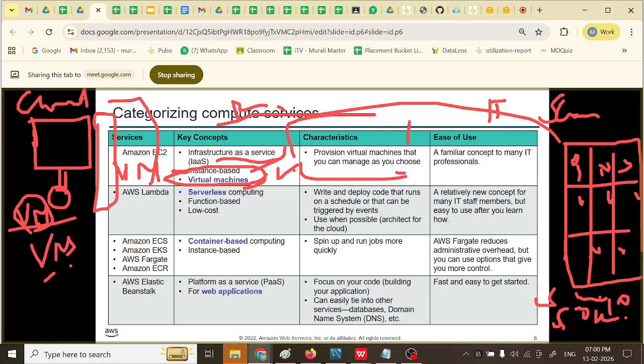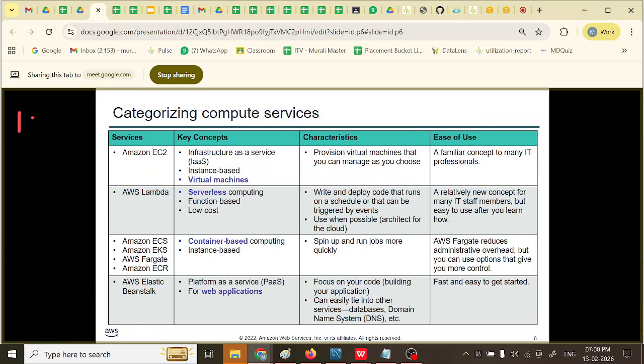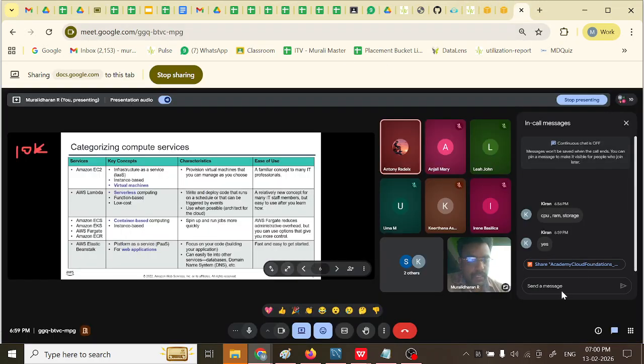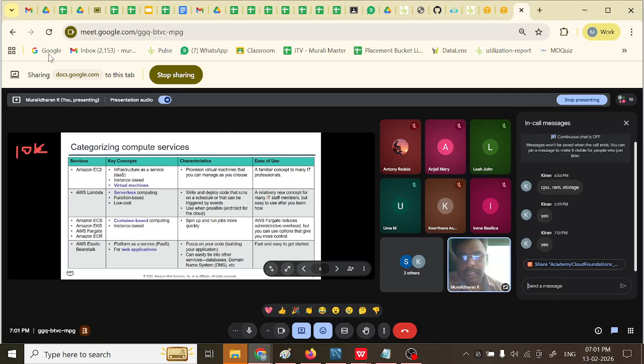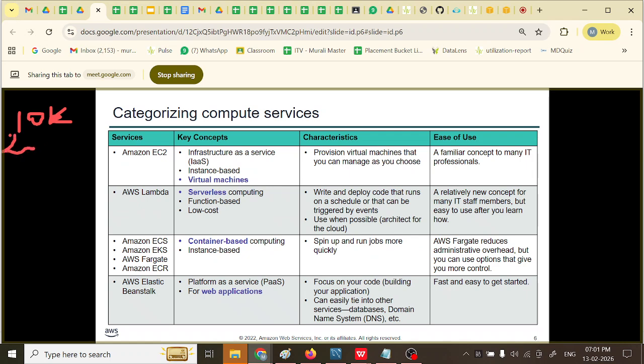You can provision, meaning you can take it, you can buy it, and you can use it according to your purpose. And there are a lot of options as well. As I already told you, can you buy a computer for 10,000 rupees? Yes. Same thing, 20,000 is possible, 30,000 is possible, 40, 50, 1 lakh. Yes, it will keep on going.